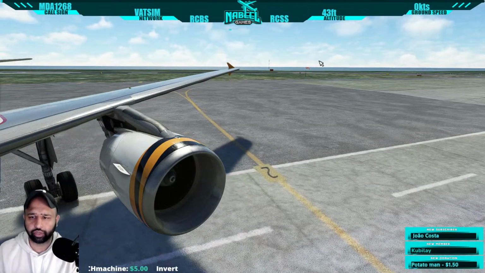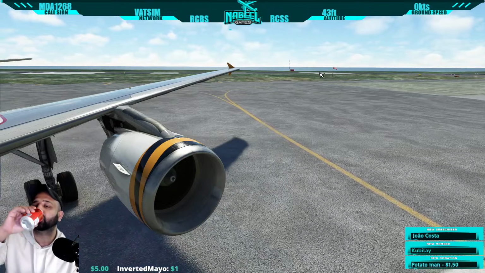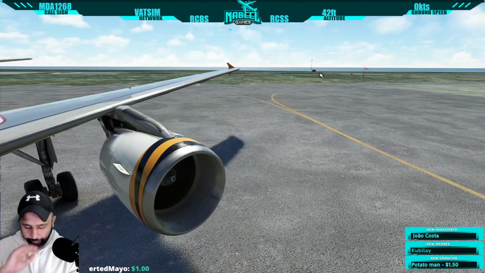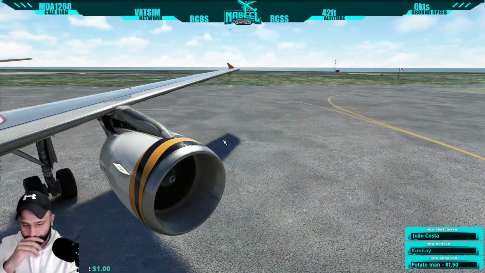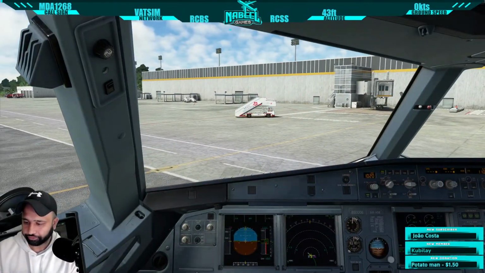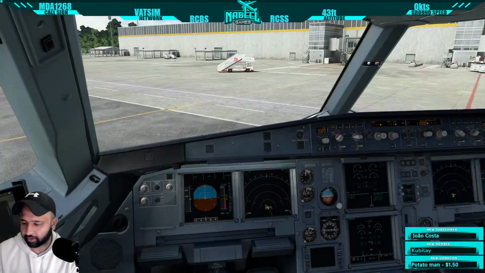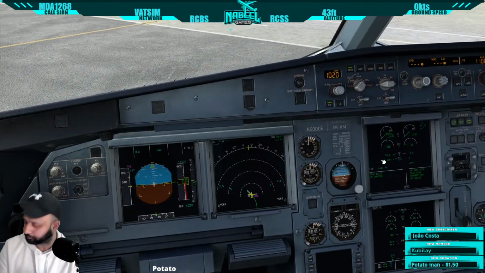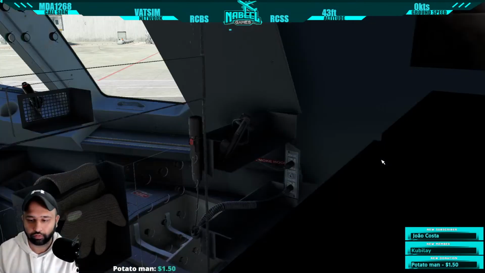We've got about 7 knots of wind. Don't know what that windsock is doing. Alright, as you can see, engine number 1's coming up nicely. We're just gonna have an available sign over here. That will give us, there we go, avail. That means we can start engine number 2 now.